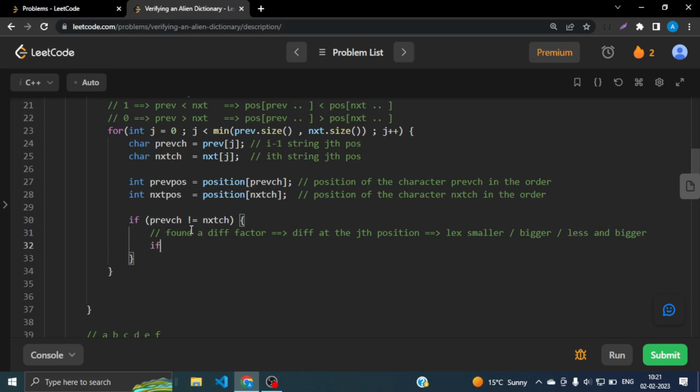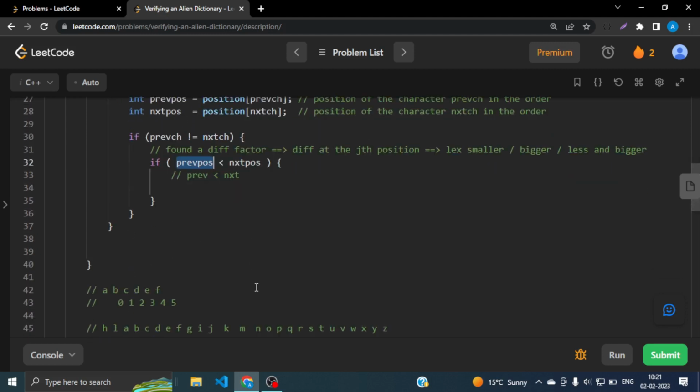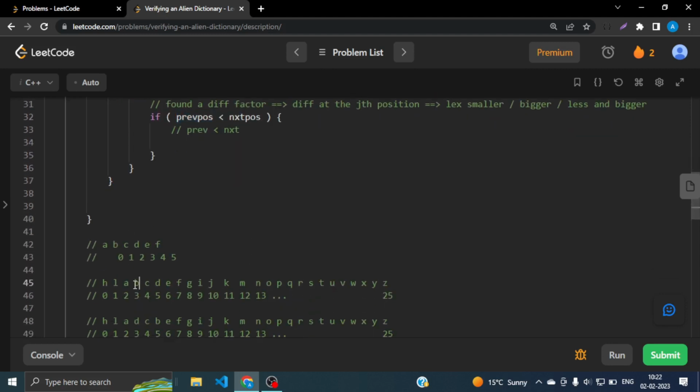Okay, so now if previous position is lesser than the next position, then I can say that previous is lesser than the next. Basically, if you have B, the position of B was 3 and the position of D was 5. So here this B was present in the previous and this D was present in the next. So 3 is lesser.